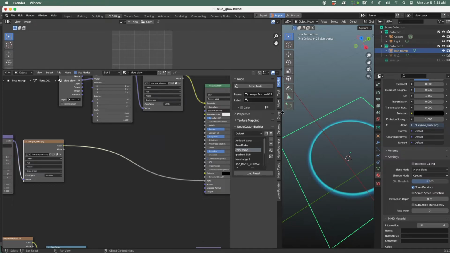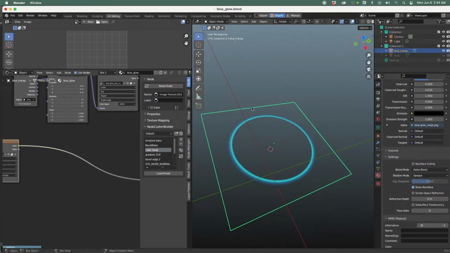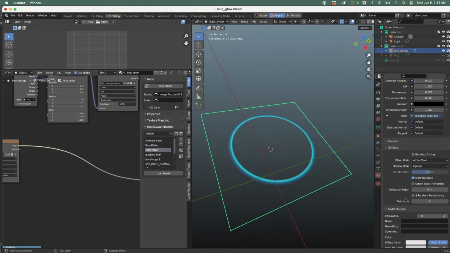And now, by doing that, you also have to set the material of this plane to be transparent. Let me see where that is. In the settings, in the blend mode, you have to choose alpha blend, and then you select it.